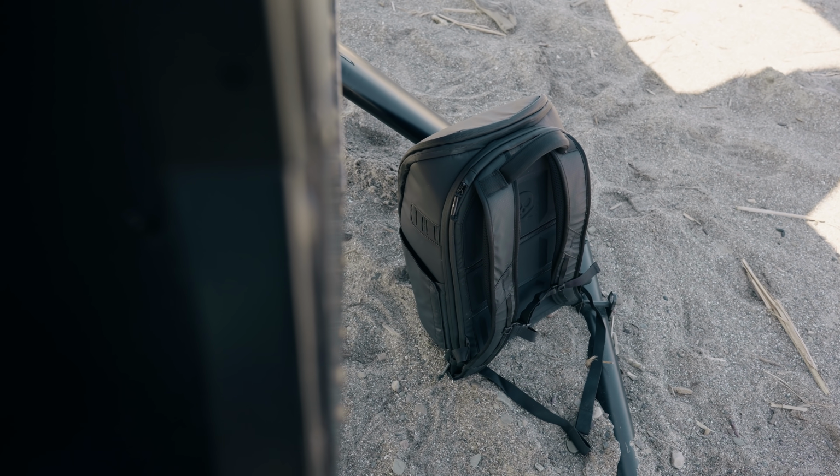Initial thoughts on the bag so far. I very much like the bag. I think it's really comfortable. I think the shape is fantastic. Love how it stands up. I think it fits the right amount of stuff.